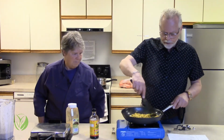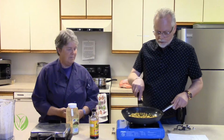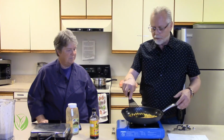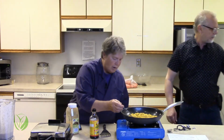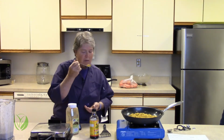But the turmeric in there is real dark yellow, so it gives it that scrambled egg kind of a look. And it's also anti-inflammatory. That's a great ingredient. And then the other ingredients just add really good flavor. All right, I'm going to take a taste of this. Yeah, please do. Grab a spoon over there, and you can grab a taste. There we go. Been next to the fire, as my father would say.